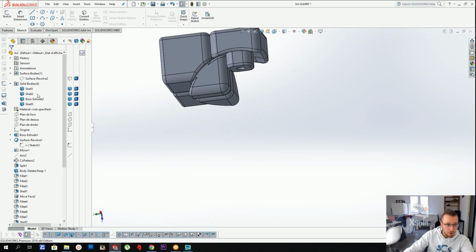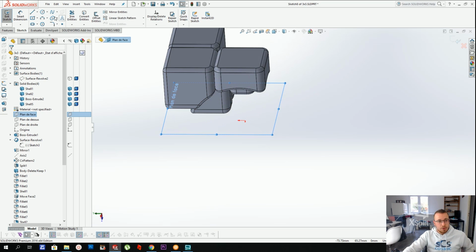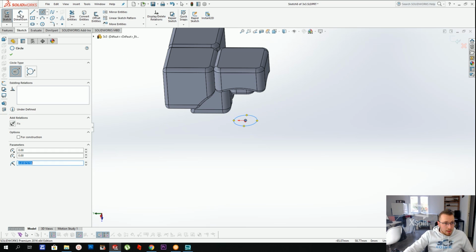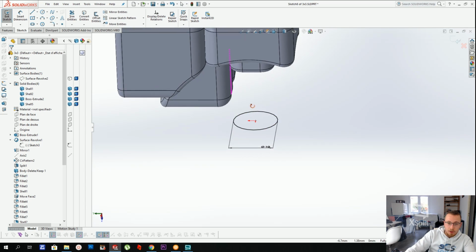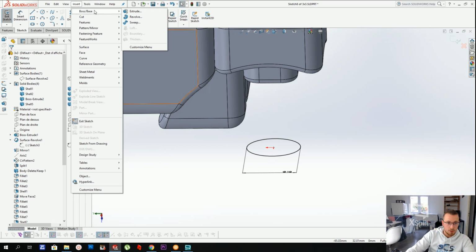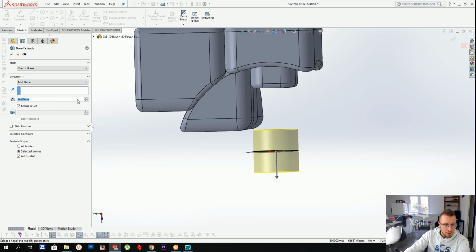So to create the core, I'm gonna go from, let's say, that plane right there. And now I know that the origin is at the center of the core, so I'm gonna just create a circle at the center, and I'm gonna make it about 10 millimeters in diameter. Now, I need to make it less than that, but I just want to show you what it looks like when it's 10 millimeters. So here I'm gonna do a mid plane and extend it by 25 millimeters, or 30 is fine, in both directions.